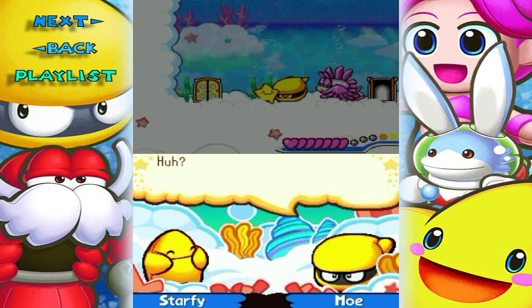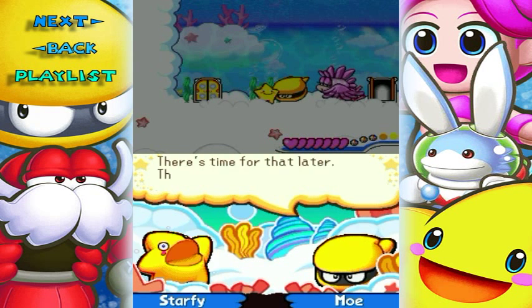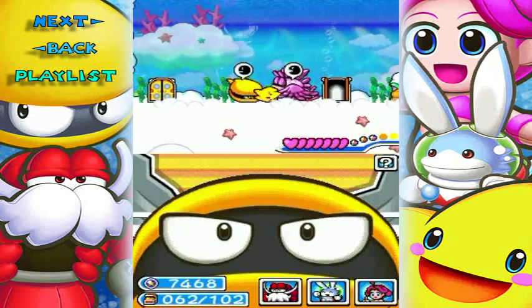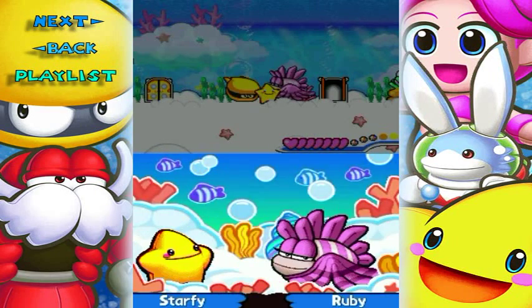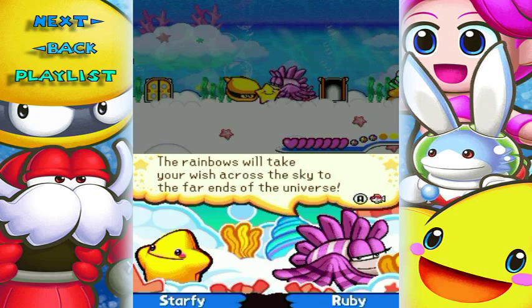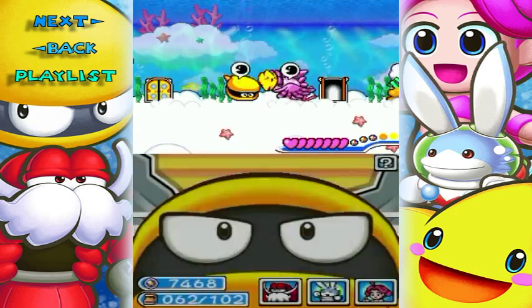Star, Slowpoke, let's go. Huh? You want to make a wish? It's time for that later. Think about what you want to wish for, and we'll come back. I already made my wish, actually. Starfy, you should make a wish too, you know. The rainbows will take your wish across the sky to the far ends of the universe.